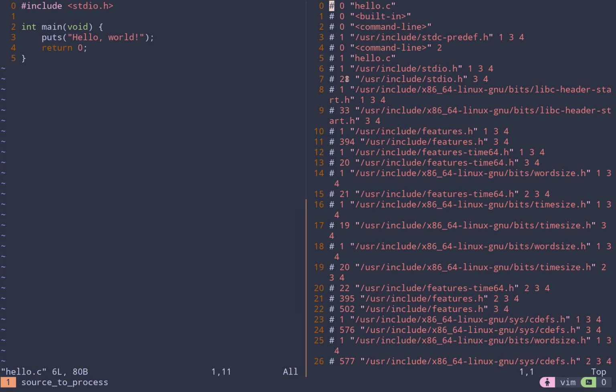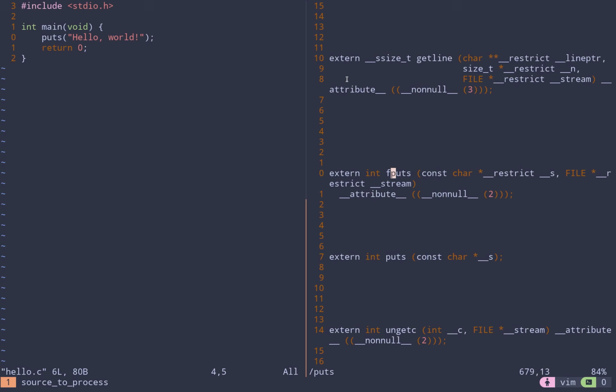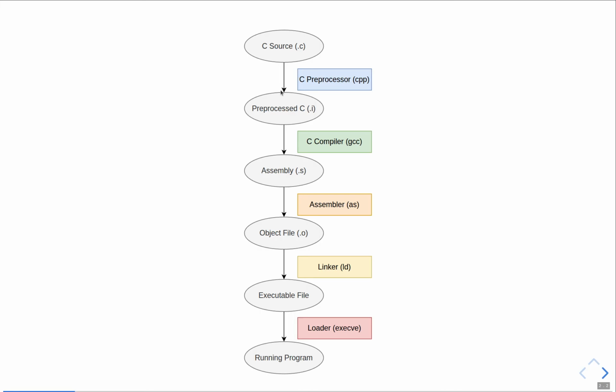Again, what we've done by running the C preprocessor on this file is expand stdio.h to its contents. This includes declarations. The reason you'd want to do this is to obtain declarations of functions you have not defined yourself. So for instance, puts here, we have not defined puts in this C source code file, nor declared it. But this header, stdio.h, contains the declaration of this function for us. So that's the main reason you want to use includes, to provide C source code with the declarations of functions that they have not defined themselves. All right, so that's preprocessing. Let's look at the next stage of compilation. And by the way, the preprocessor can do more than preprocess and expand include statements, but we won't go into that here.